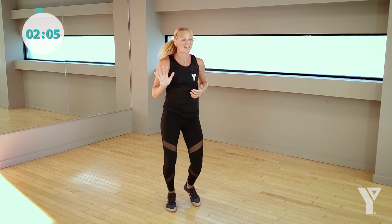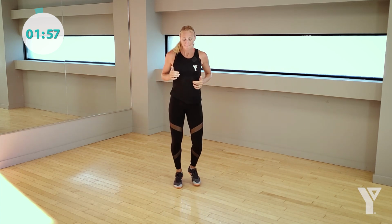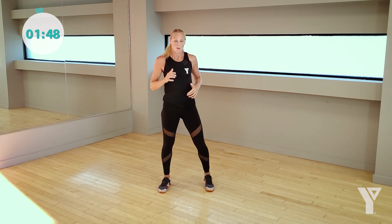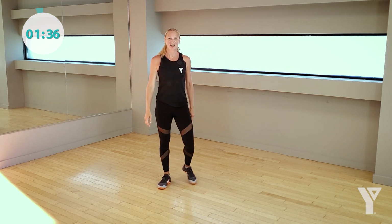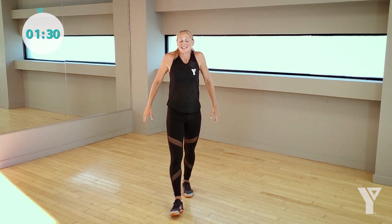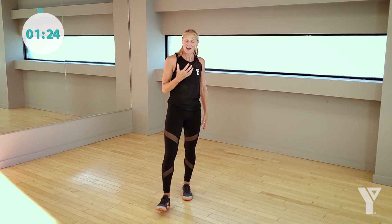Active recovery, right here. You should be working to bring that heart rate down. Working to control that breath again. Slow those feet down. Bring it to a step touch. Focus on breath. Bring that under control. Awesome work, guys. Easy step touch. I want you to start to roll your shoulders back. Don't leave me until your heart rate has come down. Don't sit down until you've got your breath back again.